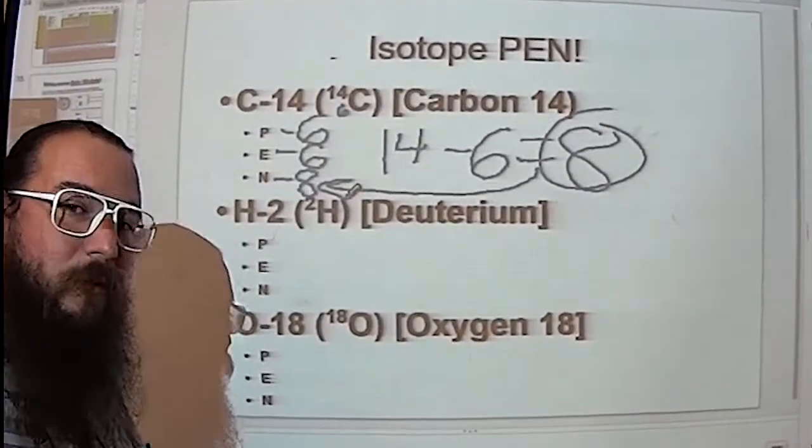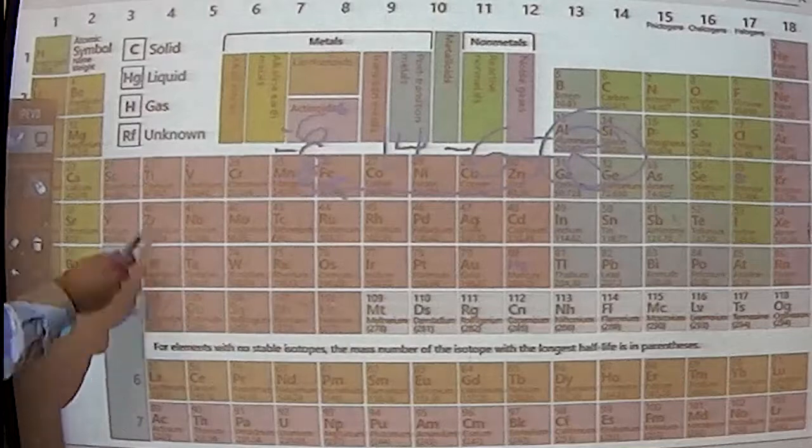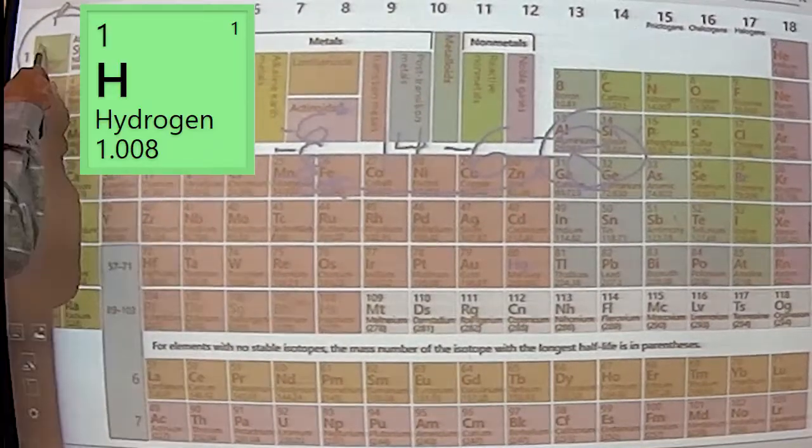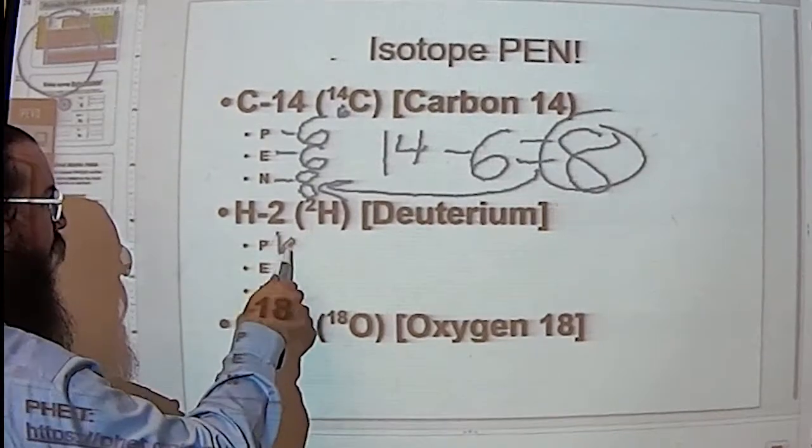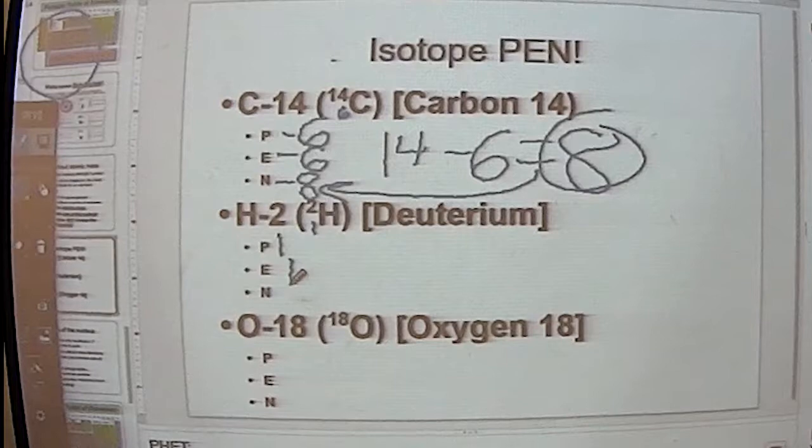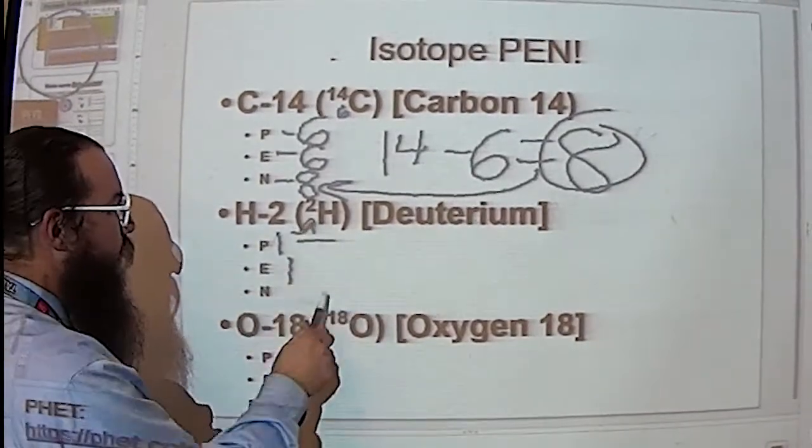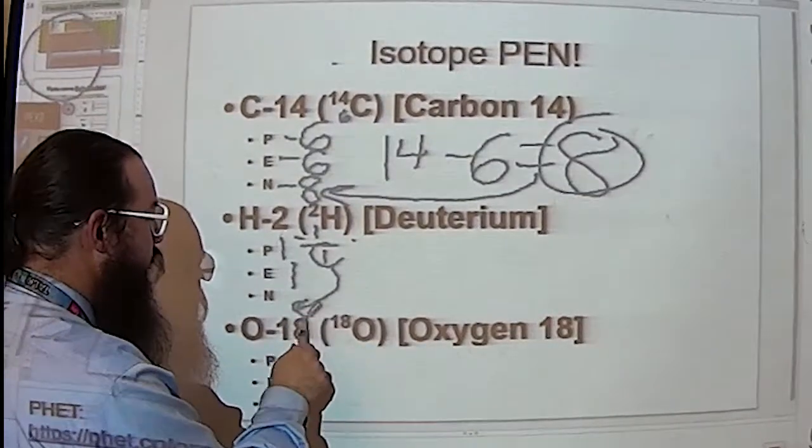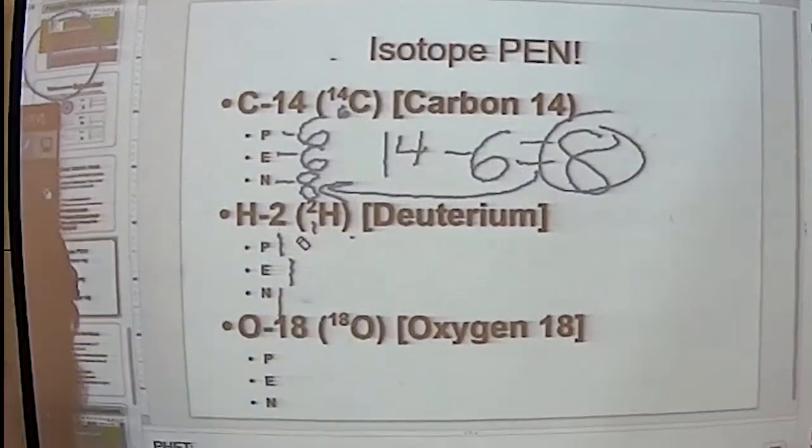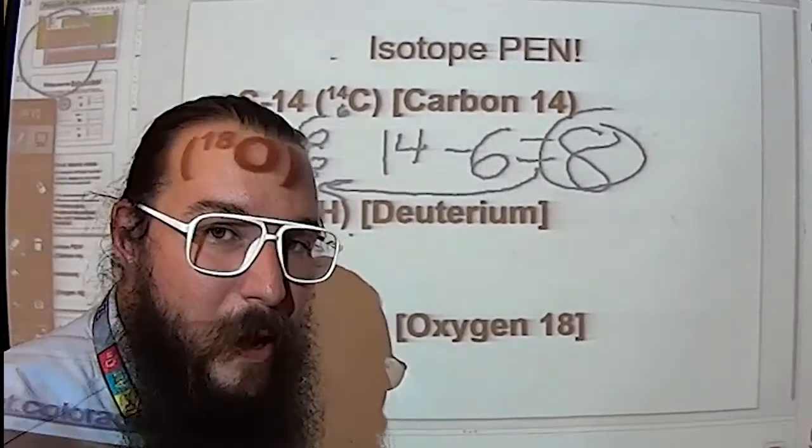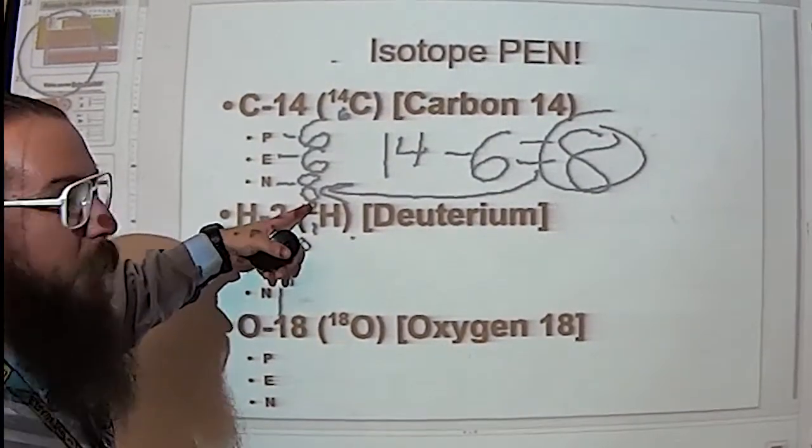So the pen game gets a little bit different when we start looking at different non-standard isotopes. Deuterium. Hydrogen-2. It's still the very first element. See, there it is on our periodic table, all nice and periodical. One for the atomic number, so we'll come back over here, and we'll still put in one for our number of protons, because that's our atomic number. One for the number of electrons, because it doesn't have a charge, so we're still balancing them out. However, now, because we've got an atomic mass of two, we take two minus our one there. That actually is going to give us one neutron. So we have one neutron in deuterium. I remember we went through a whole thing about how there was no neutron on regular hydrogen, but it's not regular hydrogen, is it? It's deuterium. Deut, by the way, as in deuterium, as in two, as in it's got a mass of two.